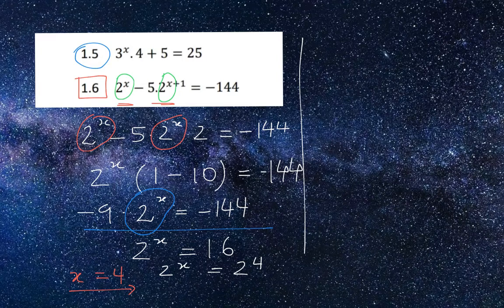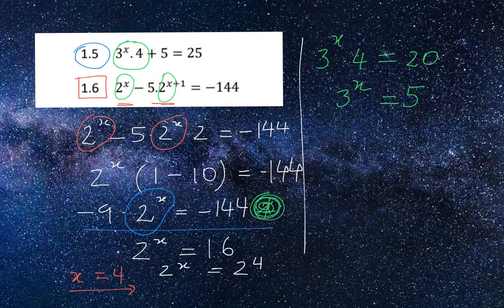1.5, I will need to approach in exactly the same way as 1.2 and 1.3, because I've got only one term with the exponent, and I will have to isolate this. So if I only have 3 to the x times 4, then I want to have 3 to the x times 4 on one side. Therefore, everything goes to the other side, and it gives me a 20. Okay, in a similar way as with the previous example, we got to this point where I've got an exponent multiplied by a number and the number on the other side of the equation, which means that I need to divide both sides by 4.